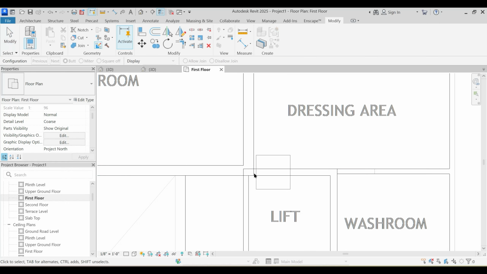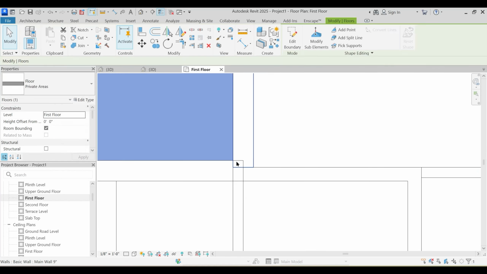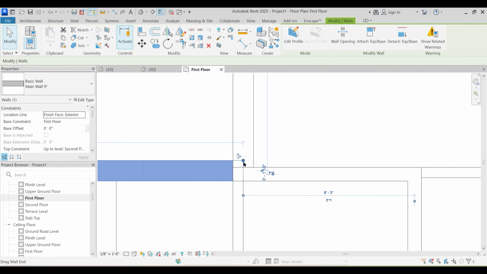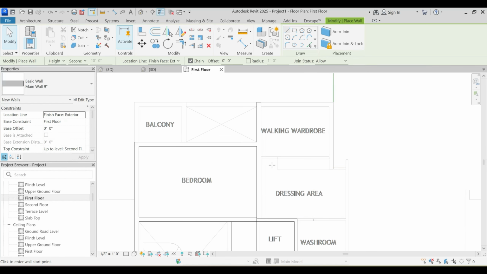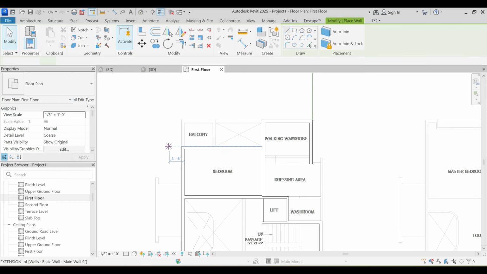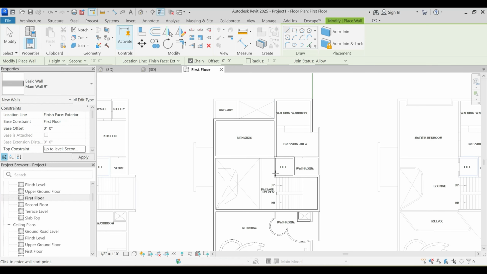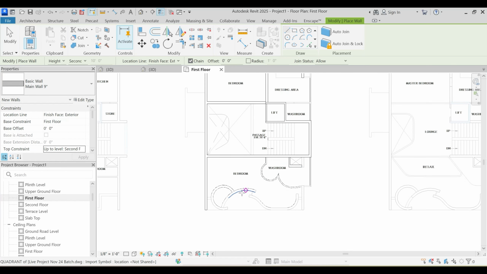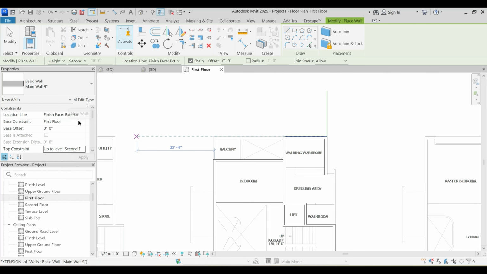So again, wall joint and disallow all joints. Take this wall till here, this wall till this point. Okay, that's fine. WA from here till here, and then WA. Is there any main wall left? Yes, all these particular walls are left, but we will do it just in a while.